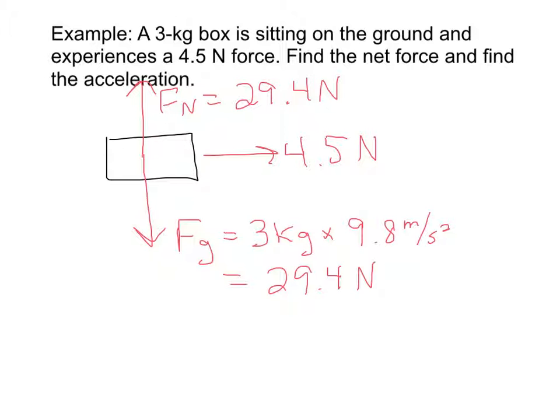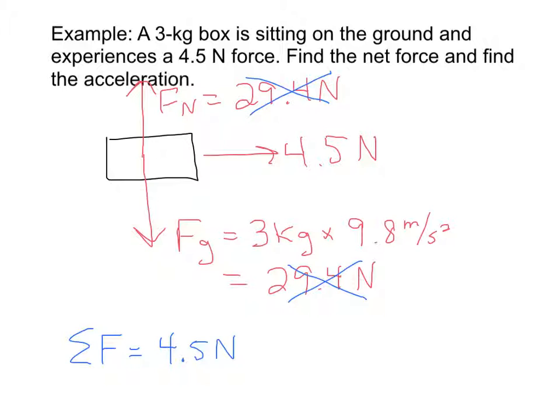So now when I start looking at all these things, let me get rid of that arrow. So when I look at all these different things here, I'm basically trying to figure out between this force, the 29.4 newtons, and the 29.4 newtons, what happens with those? Well, when I start investigating a net force, that means add them all together. Well, an upward force of 29.4 and a downward force of 29.4, they cancel out. So I'm left with the sum of all forces is equal to just 4.9 newtons.